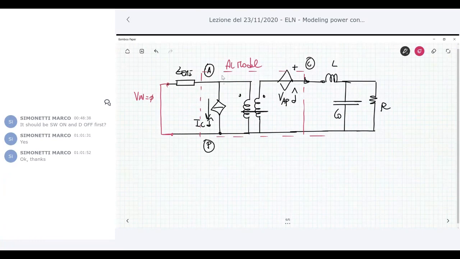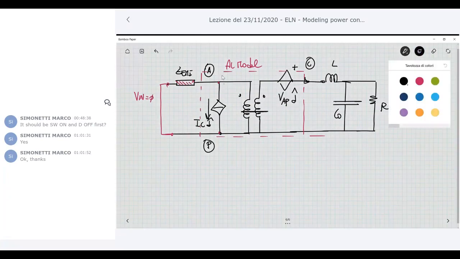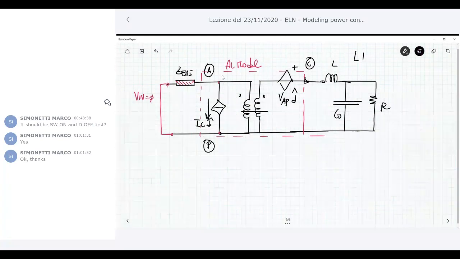Now I cannot say short circuit the current source because now we have this zeta EMI impedance. So this is not possible. But we are in an environment which is linear and time invariant. Okay. This is a linear time invariant circuit. And in the same way we can apply the Laplace transformation, then we can apply also the superposition. Okay. So apply the superposition principle.